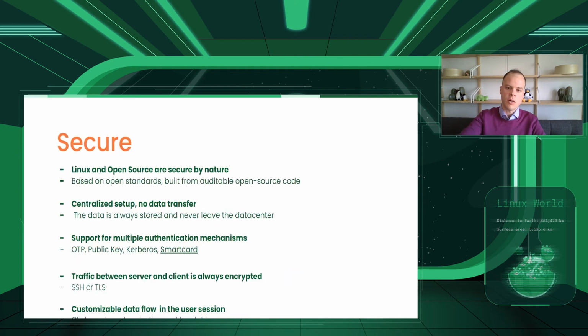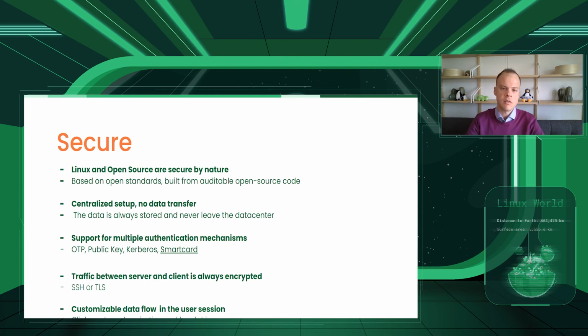The keyword we are going to talk about now is secure. Well, we know that Linux and open source are secure by nature. So ThingLink is based on open standards built from auditable open source code. And here it's important to make a distinction: SUSE is totally open source and ThingLink is almost 80% open source. It's a centralized setup, so there is no data transfer. The data is always stored and never leaves the data center.